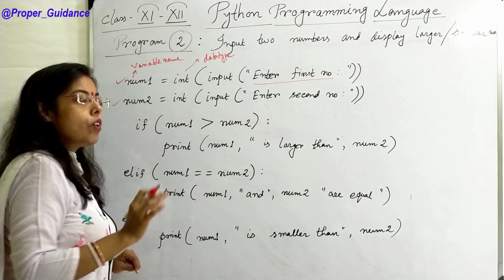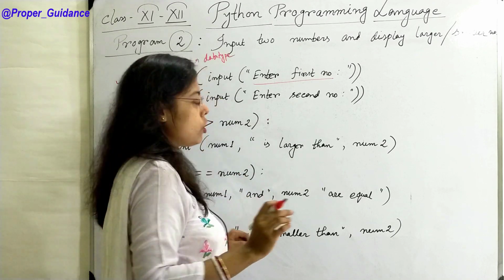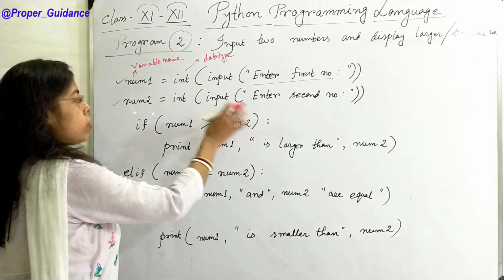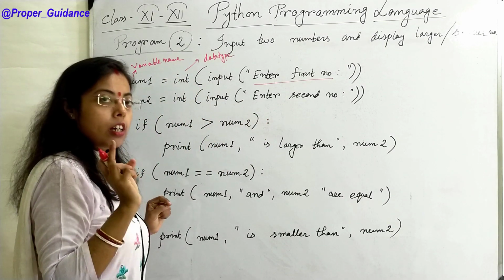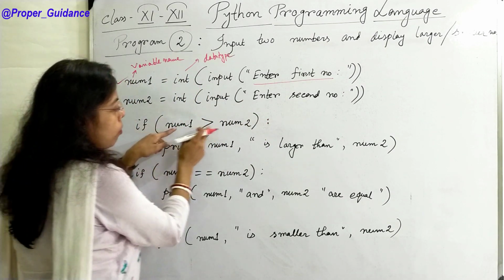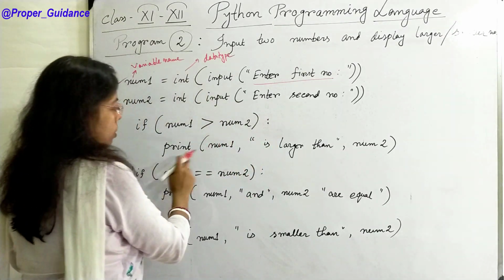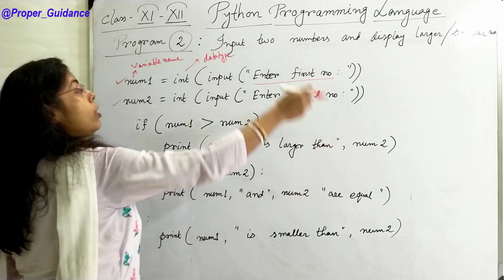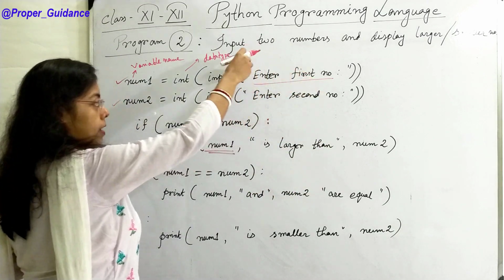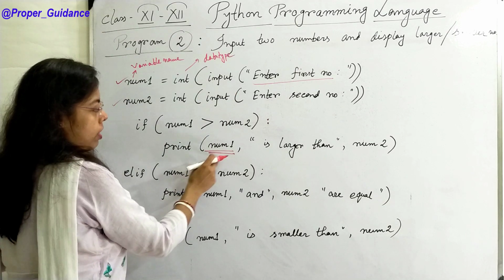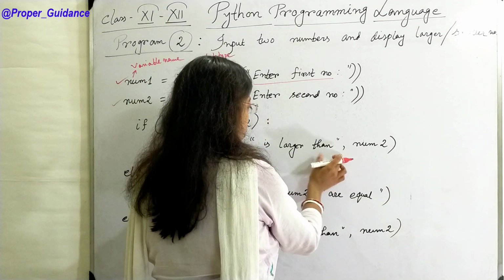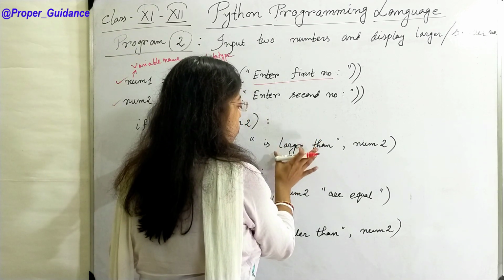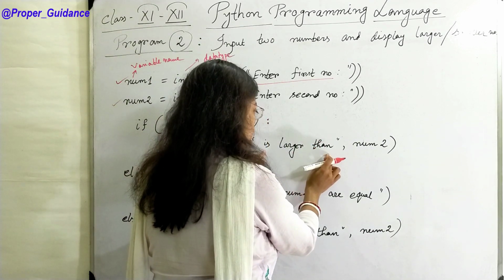This syntax will be different for different programming languages. Here we follow this statement in this way because this is the Python programming language. So if num1 greater than num2, print num1. This is the variable. The value you have given in num1 as user input will be taken here. Now this is in double quotes, which means in a print statement, when you write something in double quotes, it will print exactly that particular section.